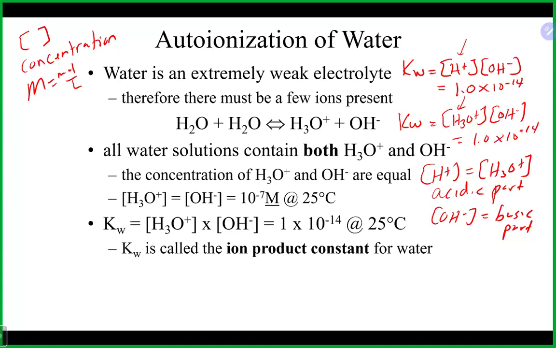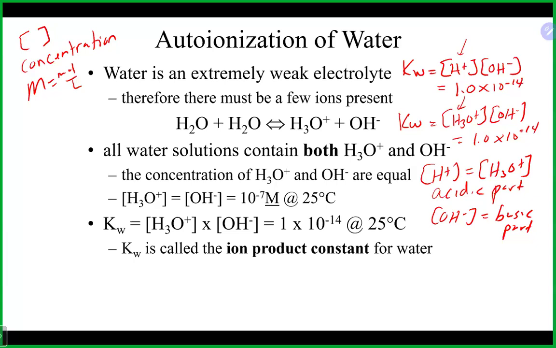So usually never, ever mentioned in a problem. But again, that relationship is usually there. It does change, by the way, not important for our class, but it does change with temperature, but pretty much 99.999, almost 100% of the time, that's going to be the number that you're going to roll with.